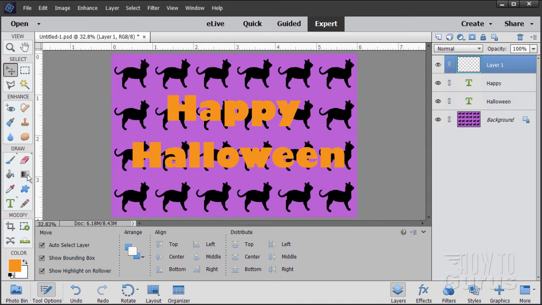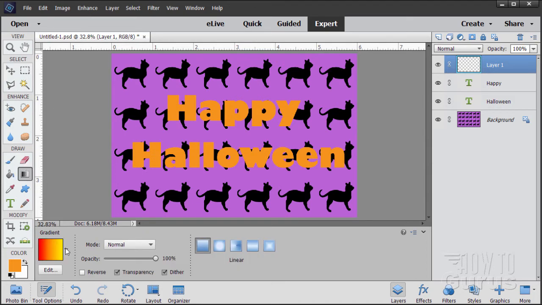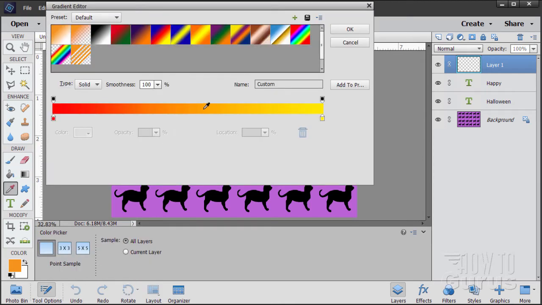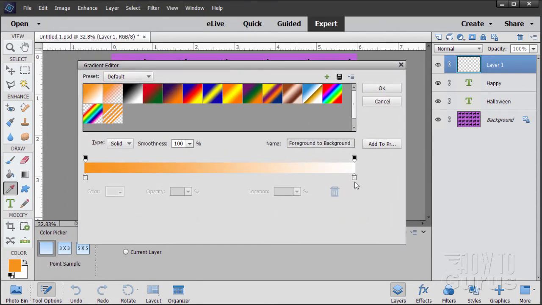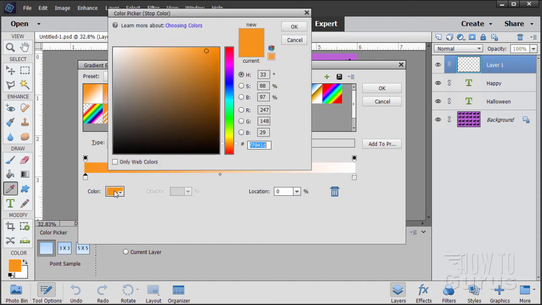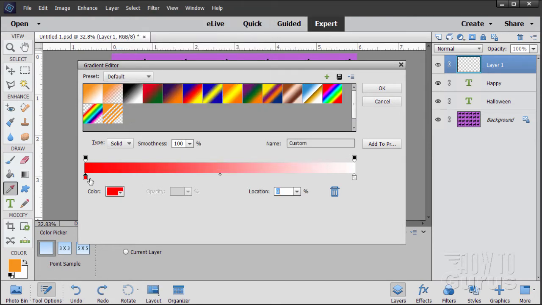Go over to the gradient tool. There it is. Now I have my gradient already set in here. But let's start this from scratch. This is going to be the foreground and background color. So we'll start right there. The bottom 2 stops, these are your color stops. Click on the left color stop, and where it is color right there. And then just pull this right down to the bottom and up here, upper left hand corner. That's your basic standard red color right there, just real standard red. Choose OK. And that's fine for the left side.